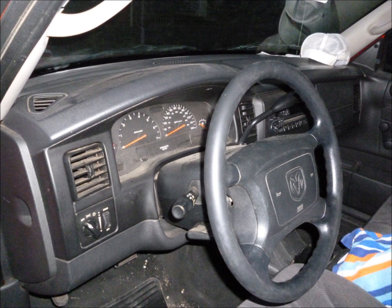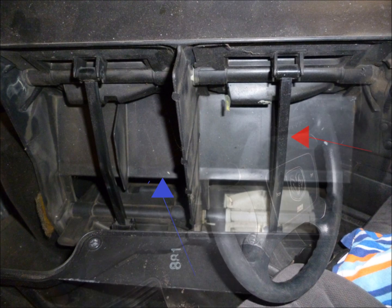This is a typical dash configuration on the Dakota Durango just for identification purposes. And we will get started first by explaining a little bit about what the problem is, what causes it, and then get into the actual repair.